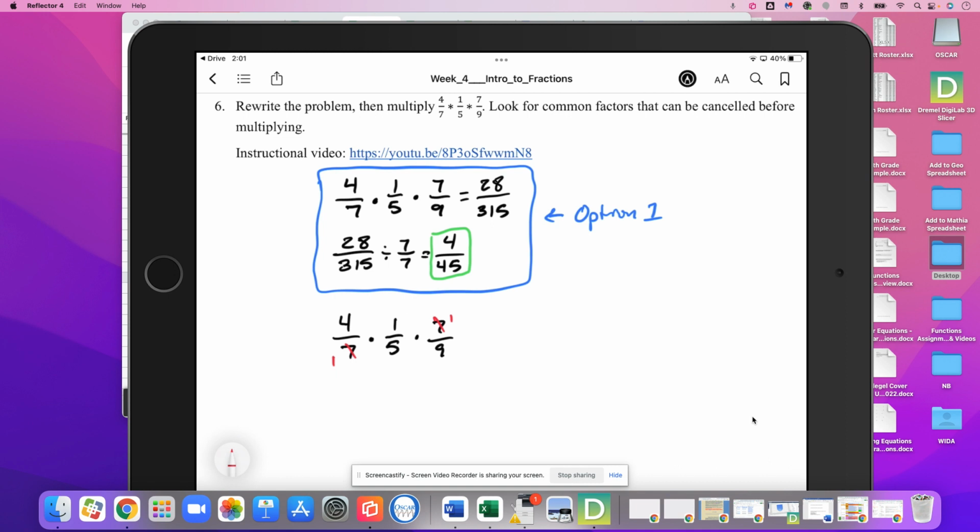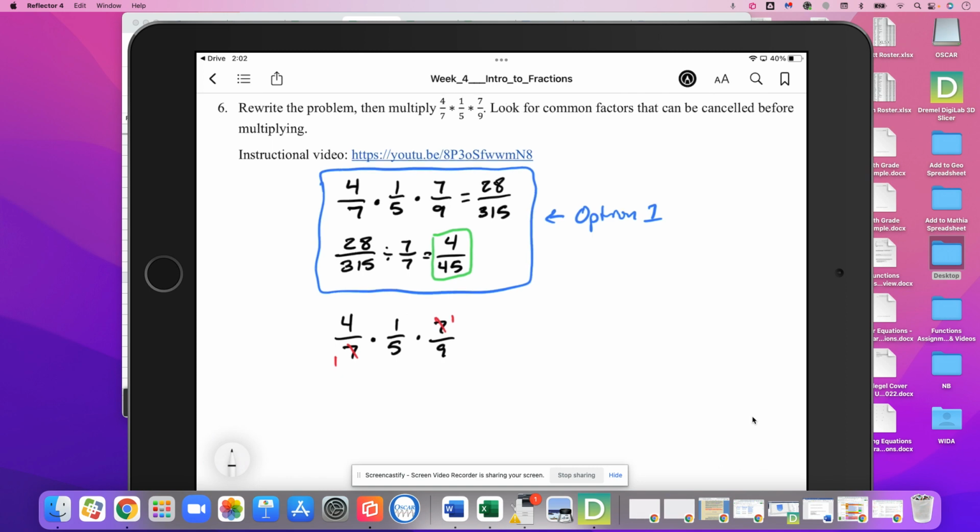So what I noticed is that there's a 7 in the numerator of the fraction on the right, and there's a 7 in the denominator of a fraction on the left. And so what's really happening there is if we were to basically think about those three fractions as being all stuck together, the 7 in the numerator and the 7 in the denominator would divide to make 1, which is why they simplify to be 1, and it happens to make the multiplication a little bit easier.